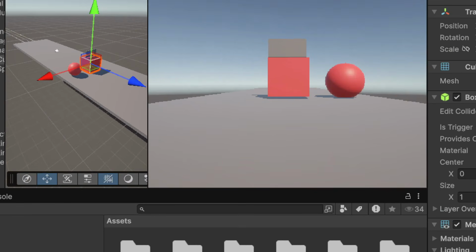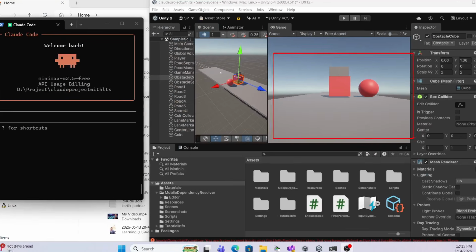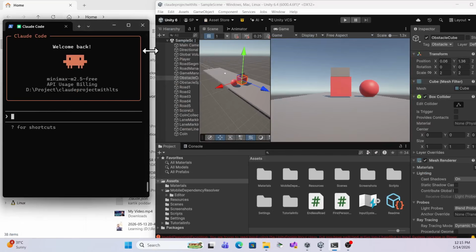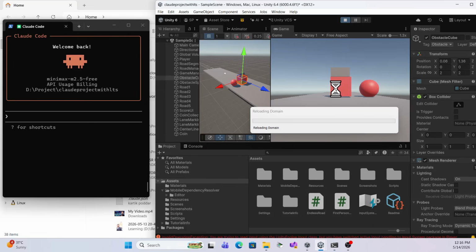Let's see a quick demo of building a Unity game using Claude Code, which is completely free. So here I just built this game, an initial level game. Let me try to run this. It is an endless game made without writing any code, using Claude Code, which is no cost. That is what we will try to implement here.